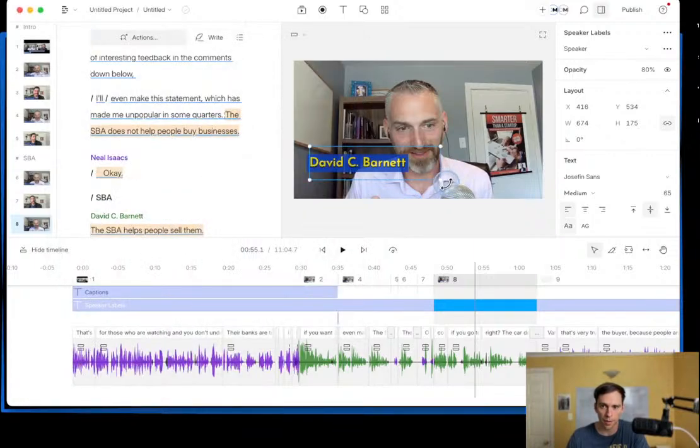So if I get these little dots on the corner, and I put my mouse right there, just a little bit below it, I get those curved arrows. And if I click, I can rotate this. So I can put it at an angle, if that's something I want to do. And then I can drag it around. And as with the height and width, by dragging it around, you can see that the X and Y coordinates are changing as I drag it.